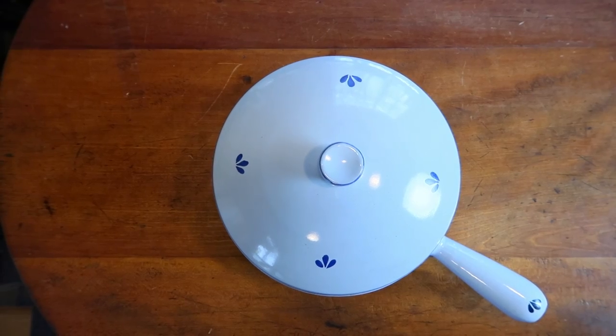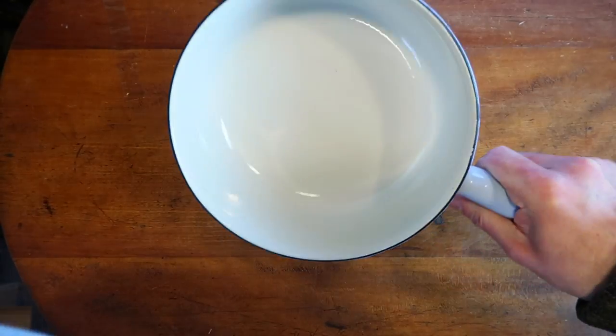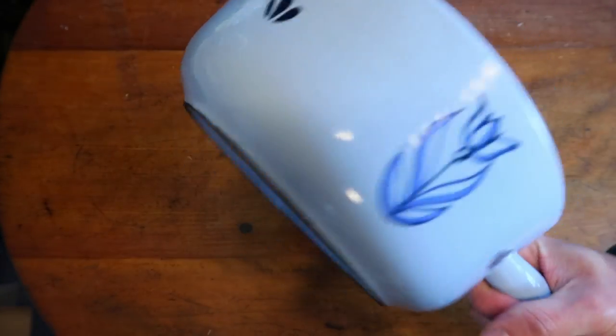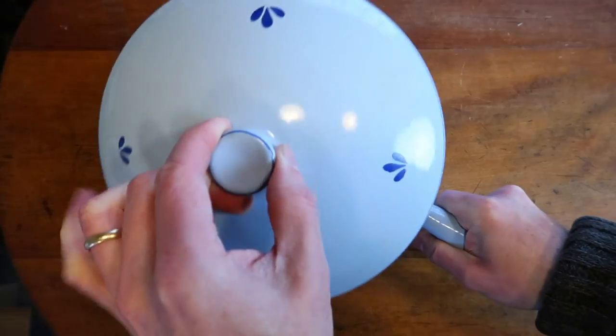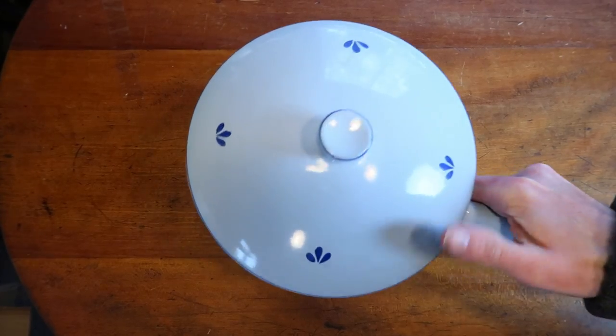This is my last piece of Drew Holland enamel on cast iron — a saucepan. This is probably the nicest piece out of that box lot. It's in flawless condition and it's the largest piece as well. The lid is in perfect condition too. I put this up for $40 and it sold.